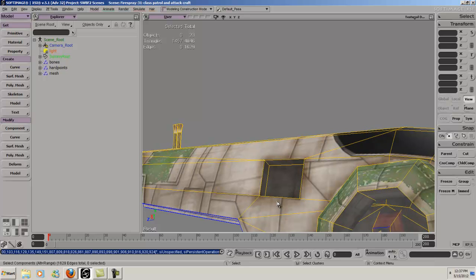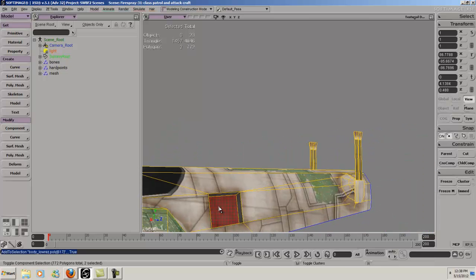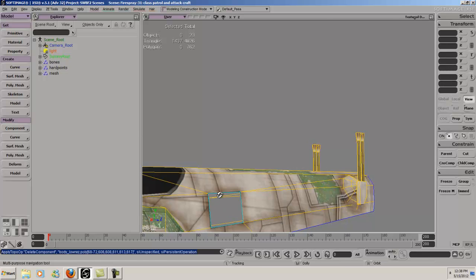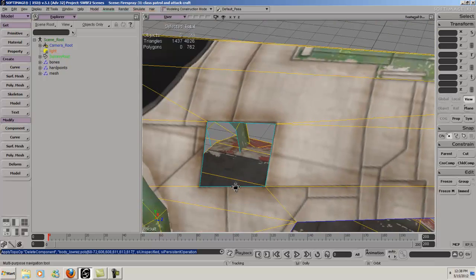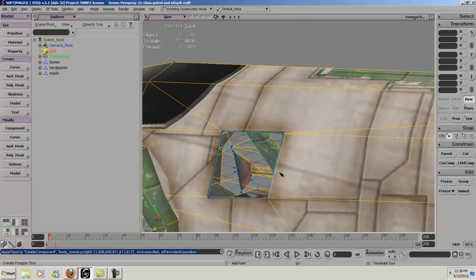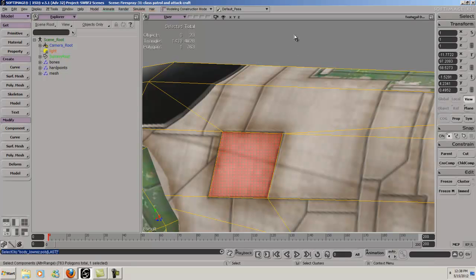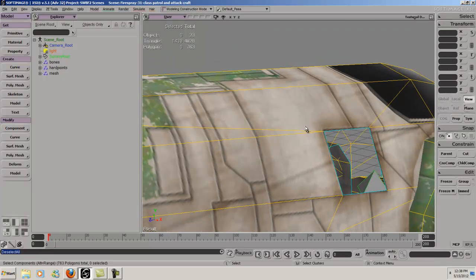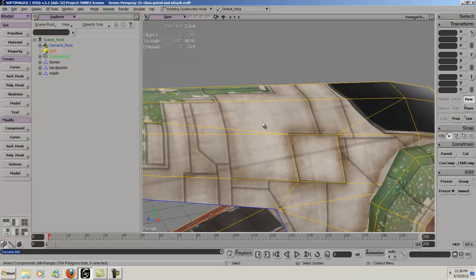Also these little recesses here, since that won't be seen, I can just get rid of those. And since the model has the original UV maps, I can just fill that in by adding a polygon, and it'll actually have that same exact face that it normally would have there.